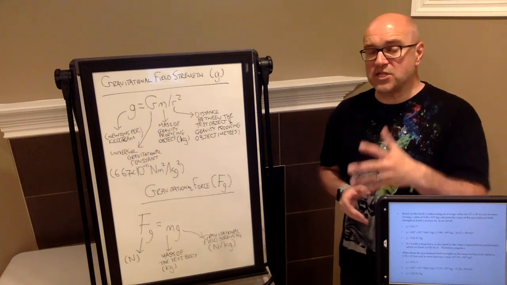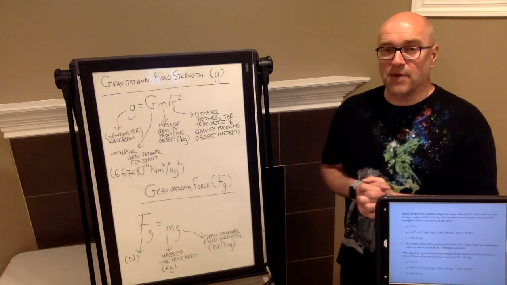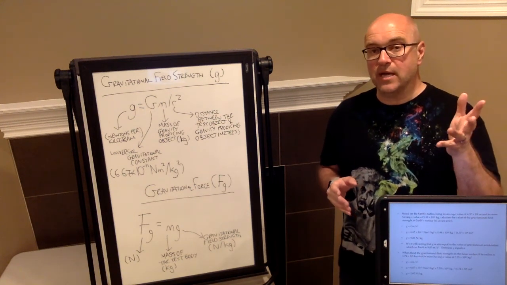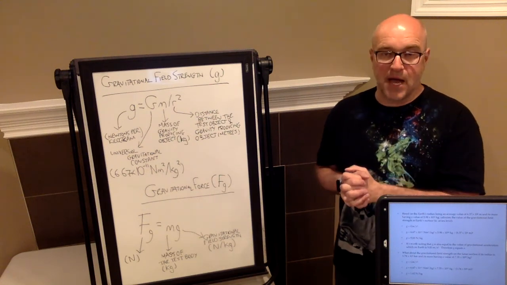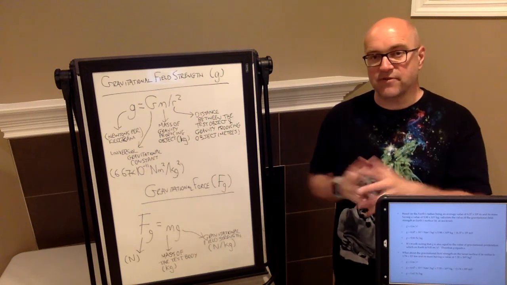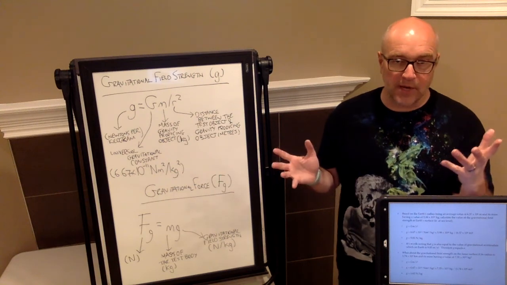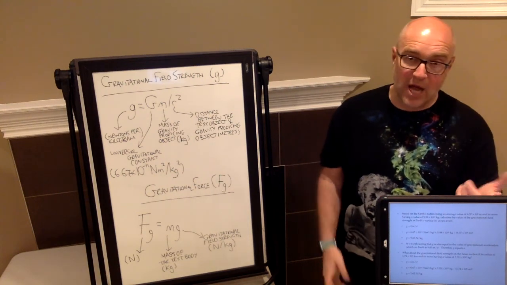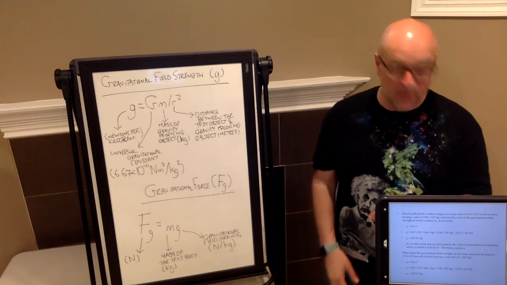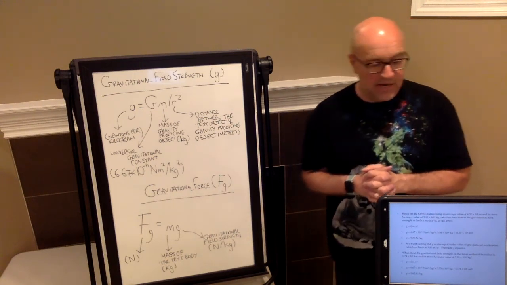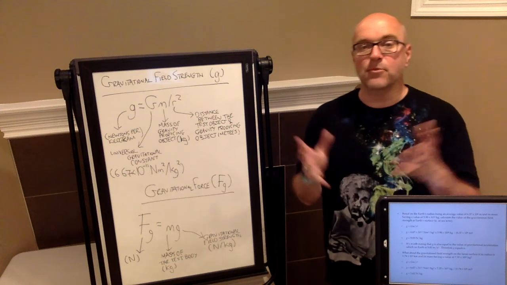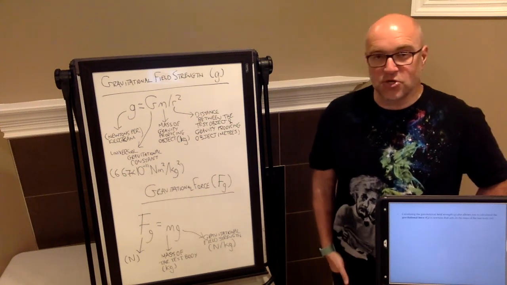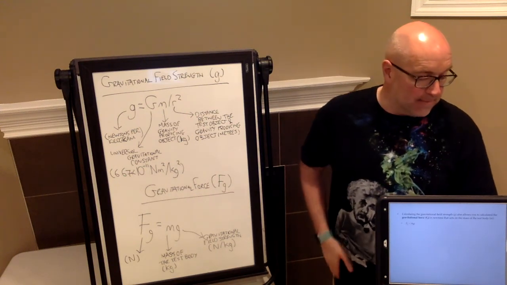So that's a good indication: if the question has to do with the Earth, your number shouldn't get bigger than 9.83 newtons per kilogram, if you remember what the acceleration factor is on the Earth, which is 9.83 meters per second squared. So that can help you out if the question has to do with the Earth, although in a lot of cases they'll give you a question about another planet or maybe another moon or something like that.